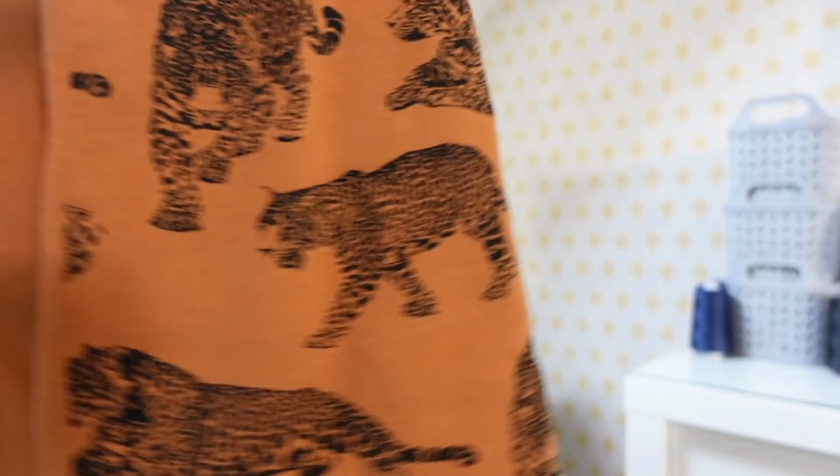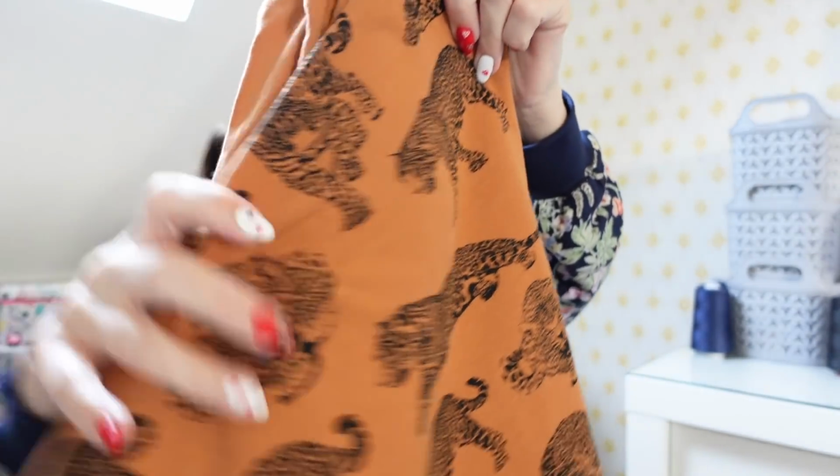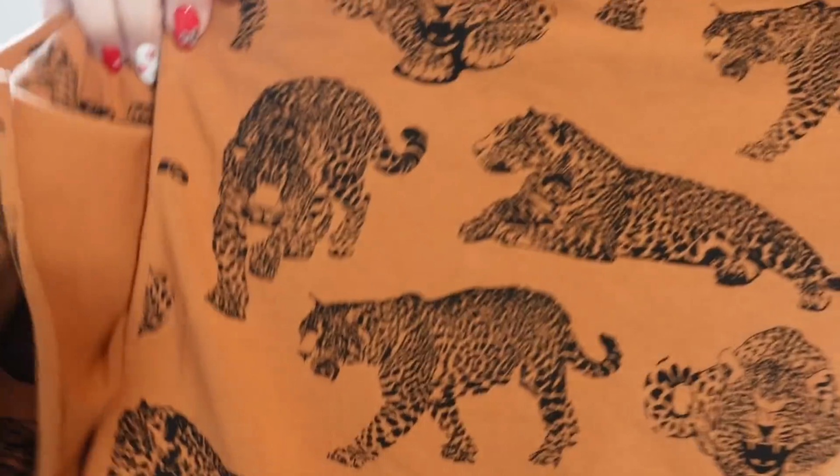So yeah. So the first thing that I want to make, I've had a bit of a push on washing all my fabric. So I've got stuff like in my stash for when I feel inspired. So this week I have washed this, which I have shared with you. I bought this recently. Can't remember where I bought it from. Might have been from Flamingo Fabrics, but I'm not sure. So this is this jersey in this panther leopard. I'm not sure which way around it is.